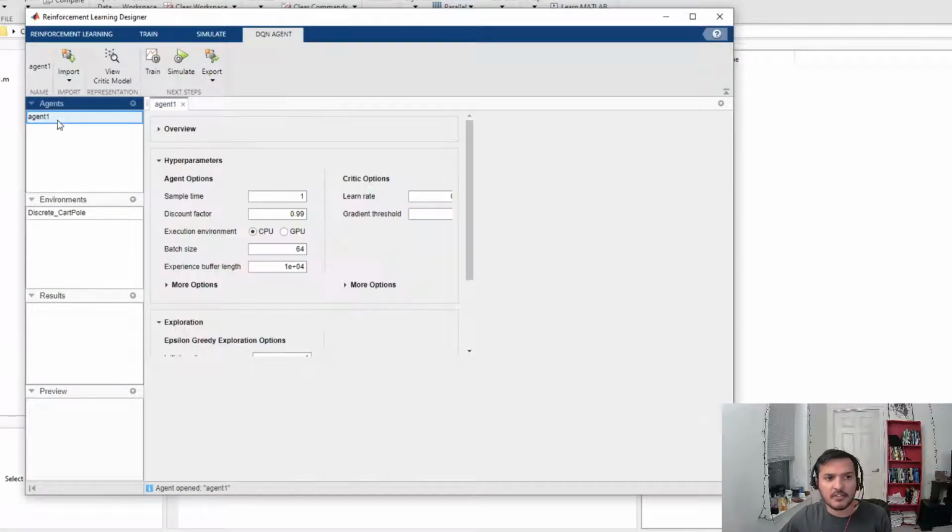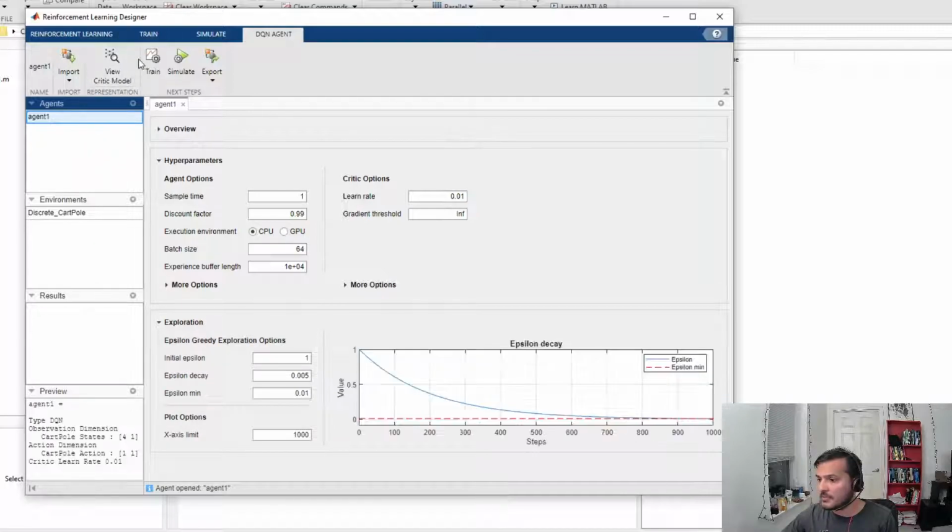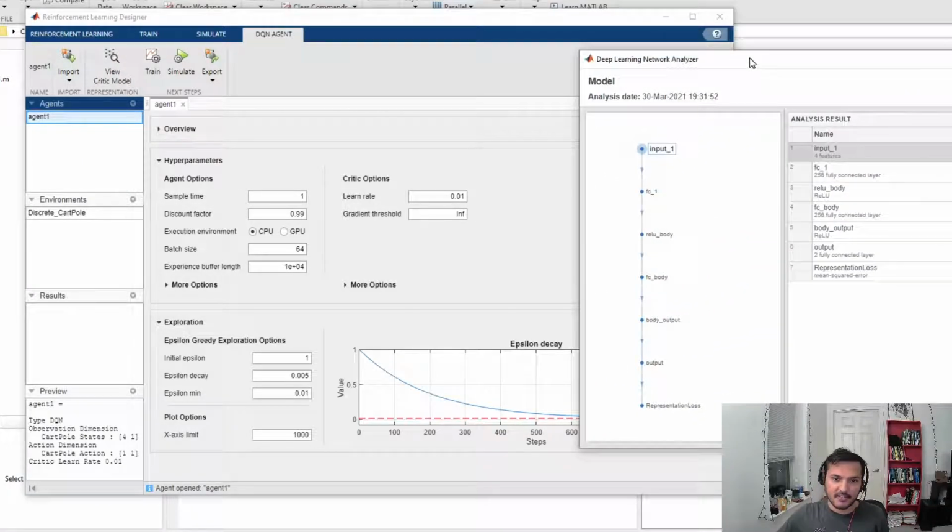Right, so this is my deep Q network agent, and all these are parameters associated with it. Now I can again look into the details of this agent by clicking in. This agent is called Critic because it calculates the value of a given state. That's why it's a Critic network.